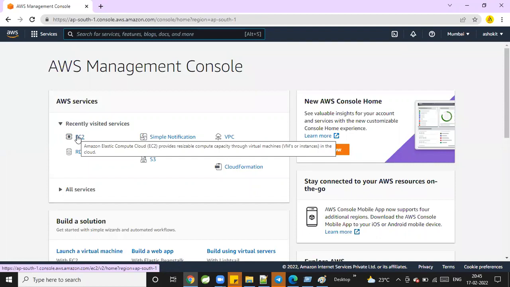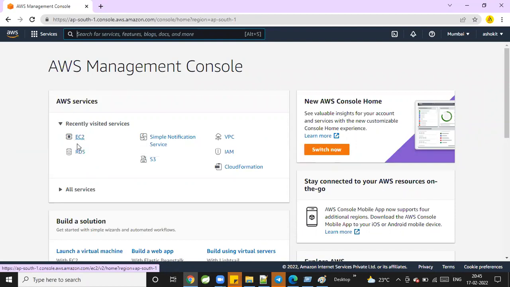Can I say that I'm setting up a virtual computer? Can I see that computer with my eyes, or is it a virtual computer? In the data center, there are some servers available. Now I want to use one of the servers and set up a computer with the Windows operating system. If you want to perform computing operations like this, we will go for a service called EC2.